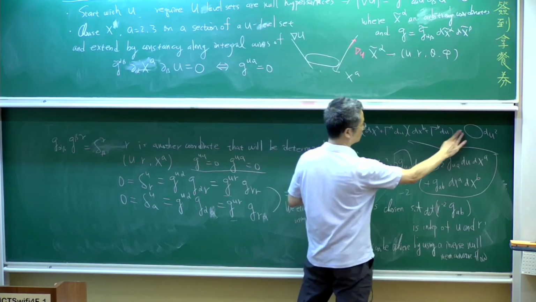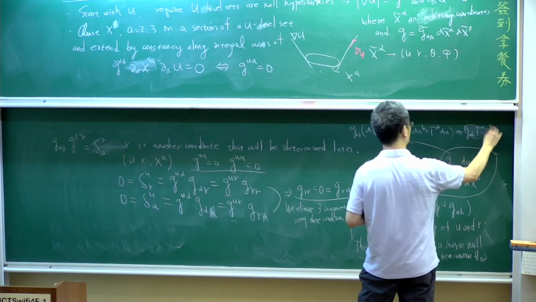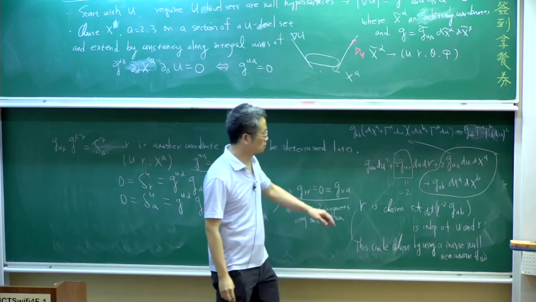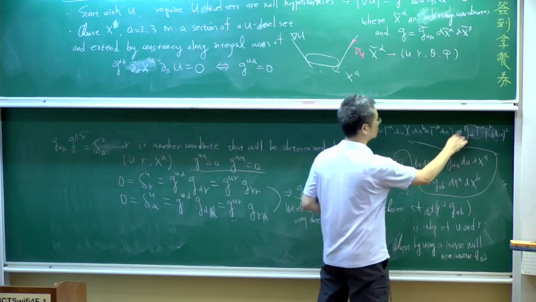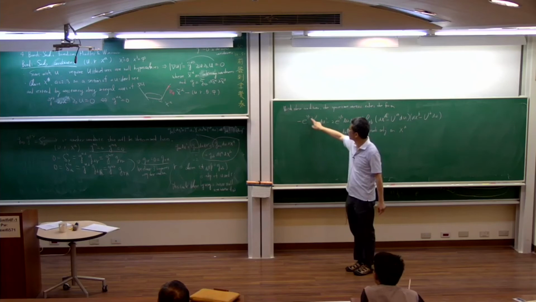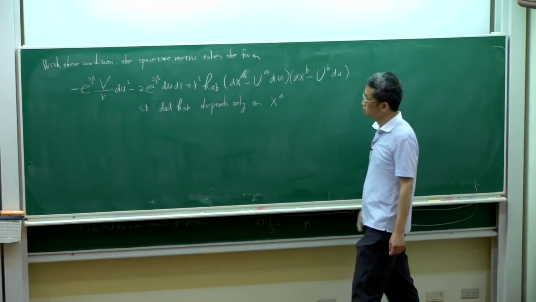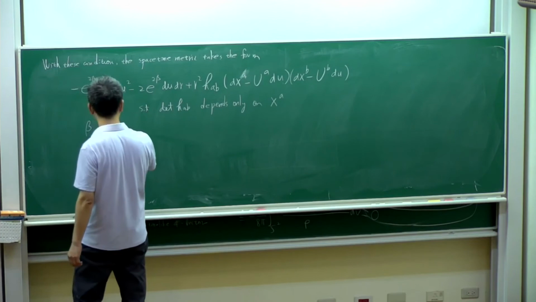But of course, you're going to get some extra term here, and this is exactly g_AB gamma^A gamma^B du squared. So whenever you have something like this, you can always write it in this way, and maybe I'll put gamma here, no, it's still minus. This is how you actually complete the square here. So you can put a cross term of U^A in this form. And this du squared term, they just call it beta, involving beta and V. And du dr is no longer equal to 1; this could be a function. And then h_AB here, and also U^A here. So the metric coefficients involve beta and U^A and V and h_AB.